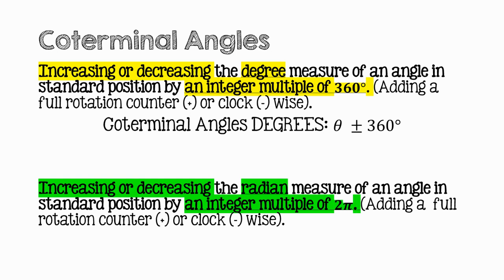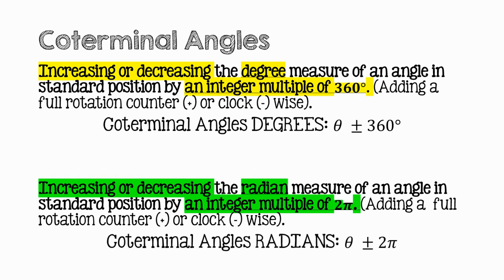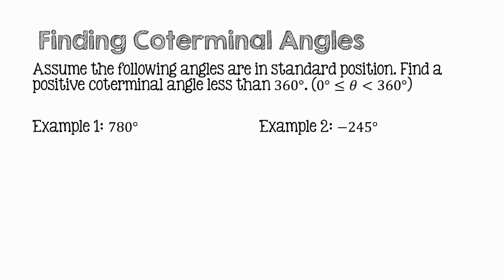So if I did two full rotations in degrees, I'd have 720 degrees. If I did two full rotations in radians, I would have 4 pi. So you can do this an infinite amount of times, and we're going to see examples like this in the upcoming problems. Again, we would take our theta, add or subtract 2 pi to get a coterminal angle, because we know our angles can be positive or negative.